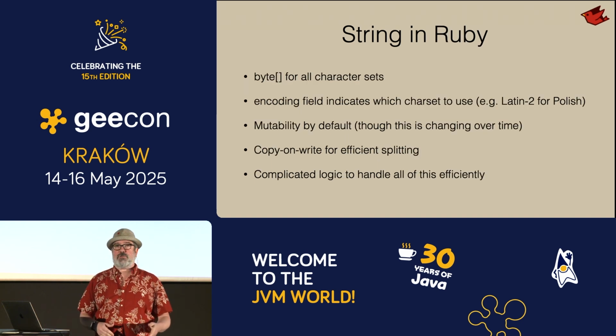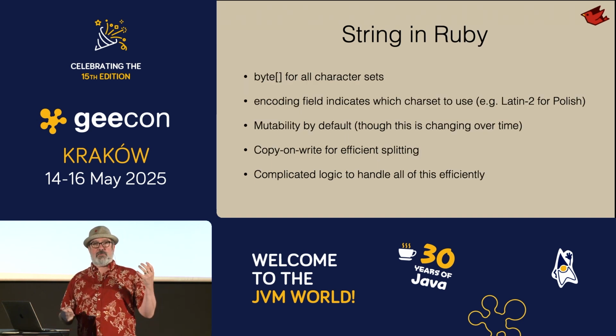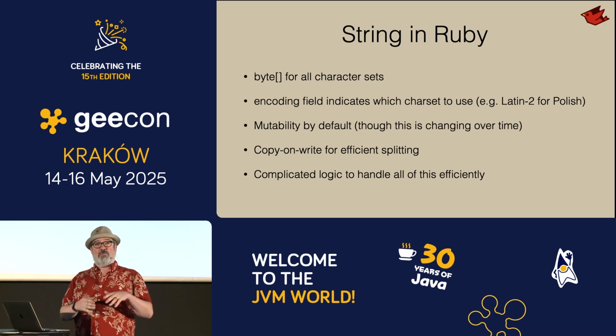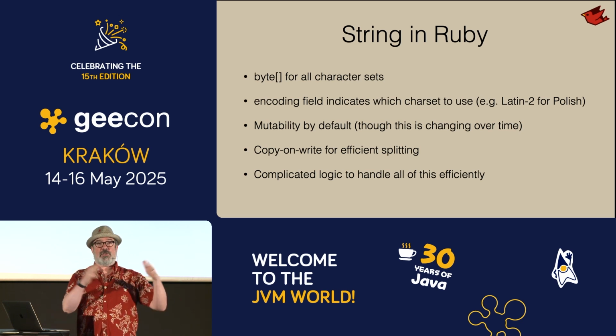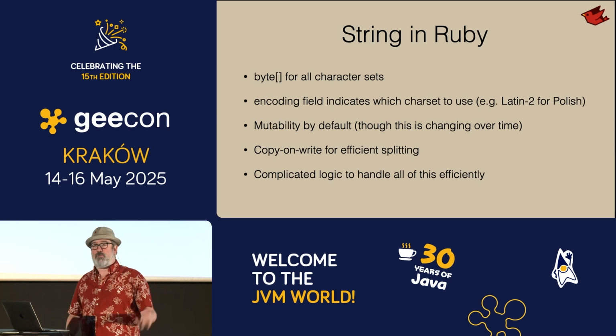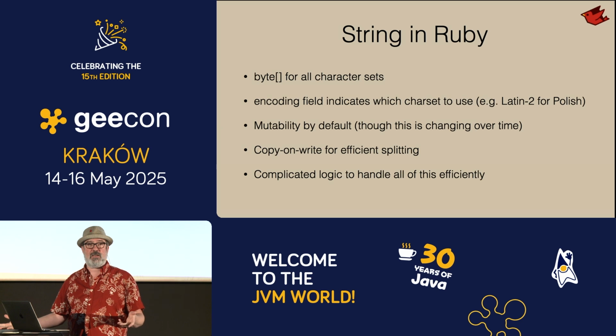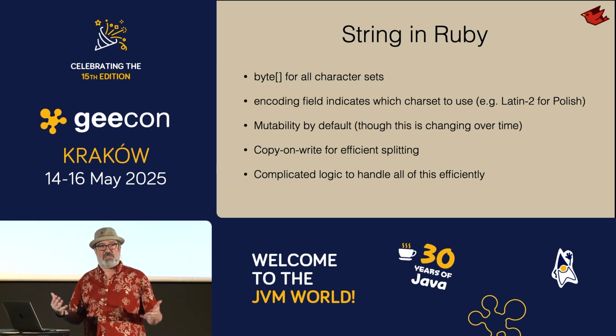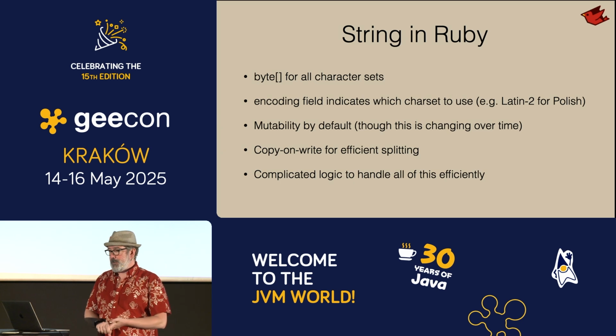Now, if we look at how strings are in Ruby, there's a lot of challenges here for JRuby. Number one, Ruby lets you have strings of arbitrary encodings all over the system. They don't necessarily have to be transcoded into UTF-8 or into UTF-16. You might have a string in Latin-1, you might have another string over here in UTF-8, and you might have strings in UTF-16 or 32, all existing at the same time in this runtime.